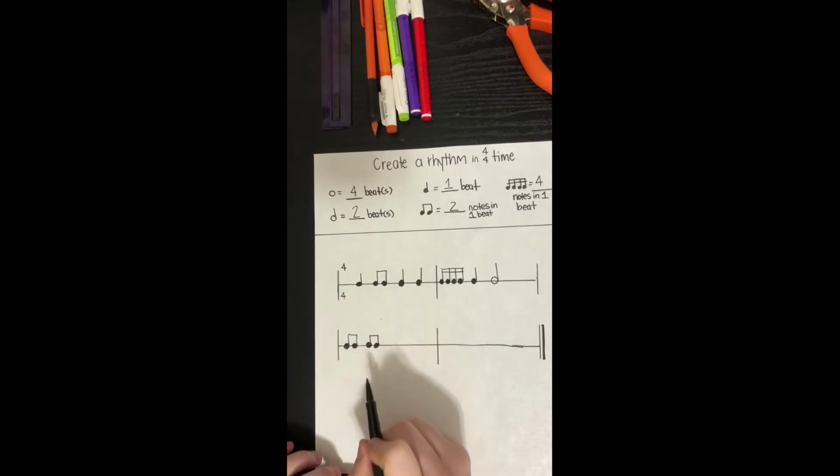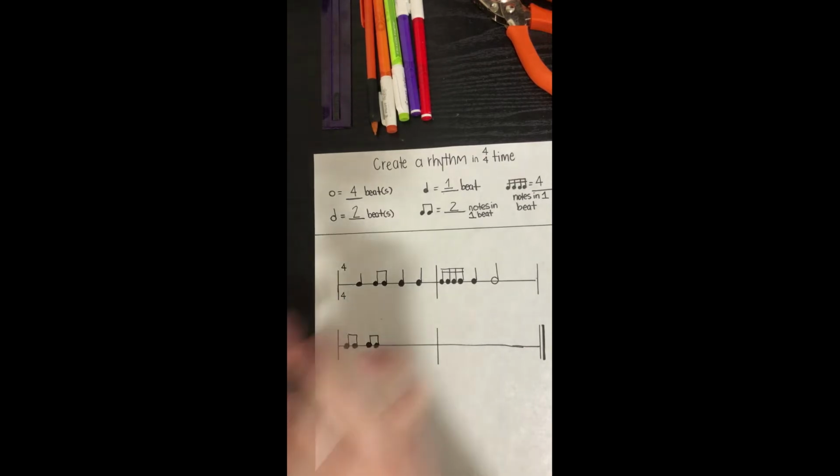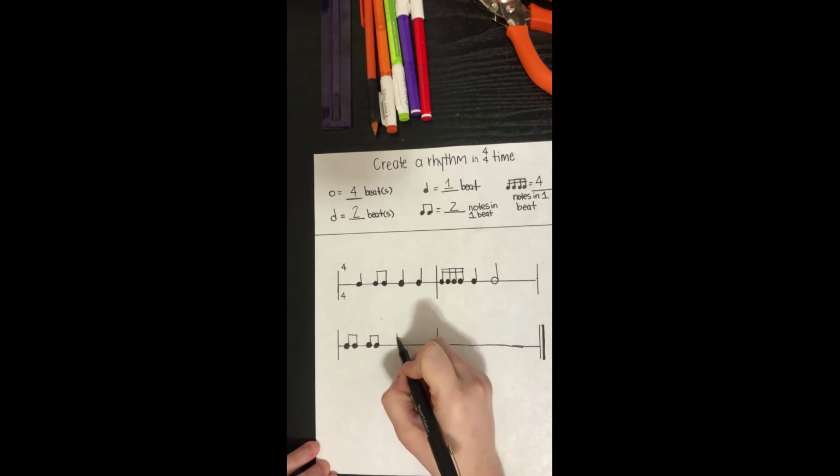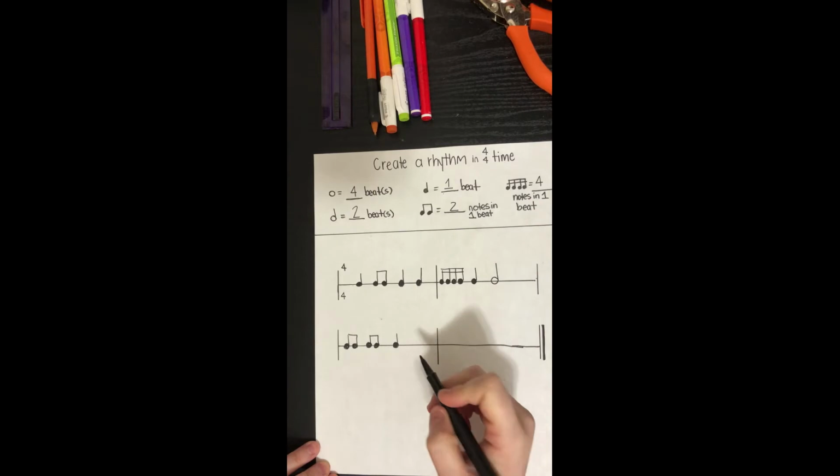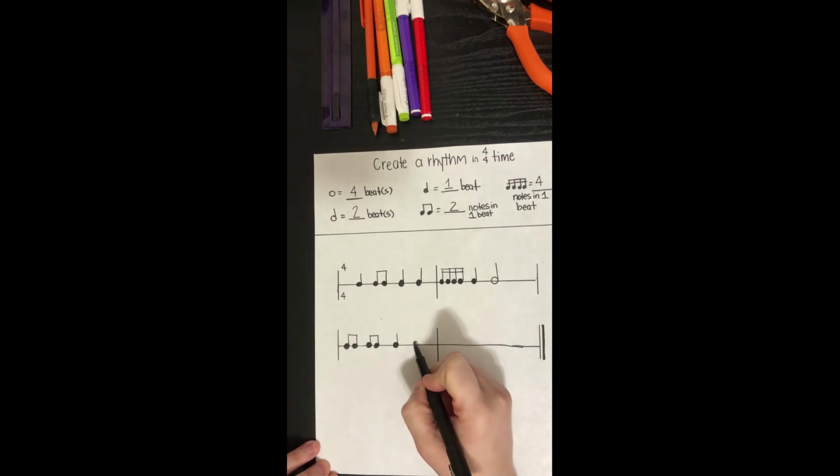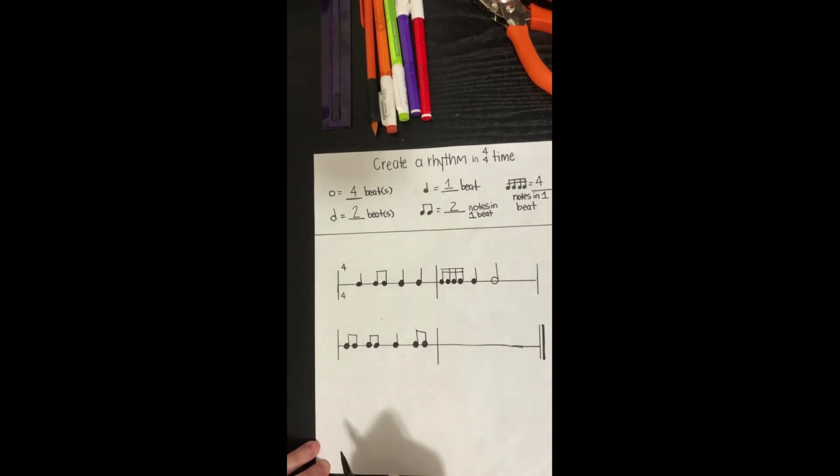1 and 2 and 3, oh, I forgot what my rhythm was. Oh, 1 and 2 and 3, 4 and, there it is. 3 is my quarter, 1 note in 1 beat, and 4 and, 2 notes in 1 beat. Good, I've got 1, 2, 3, 4 beats in that measure, so that works perfectly. Let's see how it sounds from the beginning.